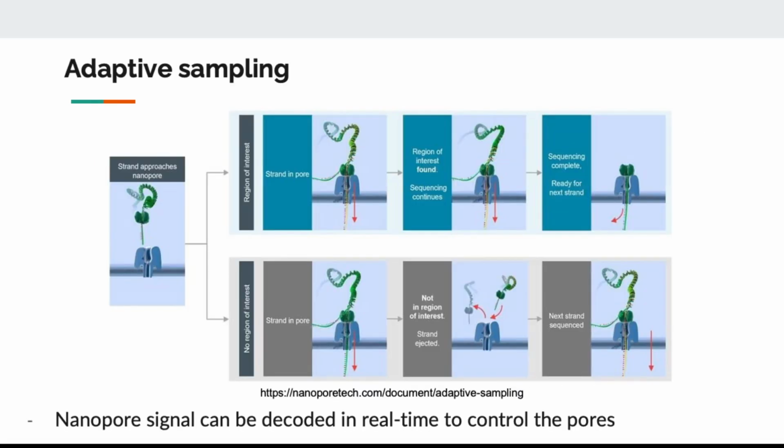Another feature that's very cool with nanopore: with other sequencing techniques, you have no control over the sequencing process. You put in the DNA, and then you let the polymerase do the reaction, and then you get the signal at the end. For nanopore, the process of sequencing involves the pulling of the DNA strand through the pore. Right? So imagine that as you pull the DNA strand through the pore, the software starts to decode the signal, so you start to get the read for the first few nucleotides, right?